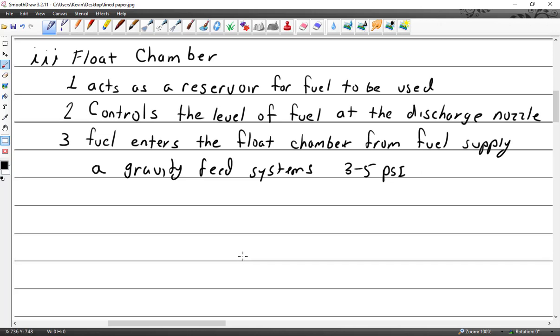And does anybody know the term for that? If you have some sort of... The head. That's it, yeah, head pressure. So when you have a cold or something, they say you have a lot of head pressure. That's what it's referred to. It's about 3 to 5 PSI, and that's where they get that from.